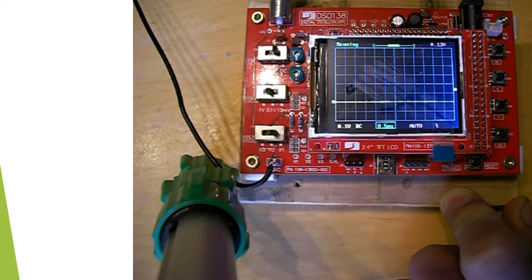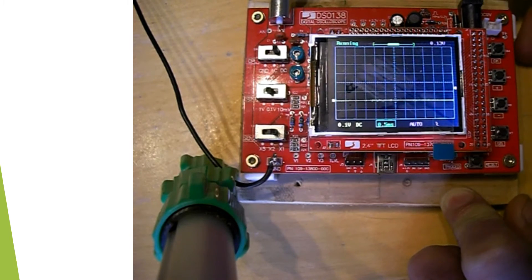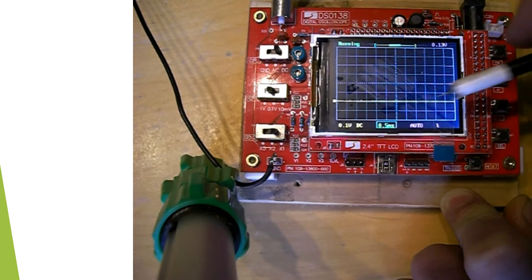Having a look at that, we can look at some of the functions of the scope. You have to look at these options down the bottom — those are all changed by the select switch and the other switches. At the moment it's on the 5 millisecond. When I press it, it goes to auto — that's for the trigger. That's for the slope with triggering: leading edge and falling edge. Next one is the trigger point, then it's horizontal level where you want to place the horizontal waveform, and this is the vertical point. We've gone back to 5 millisecond.